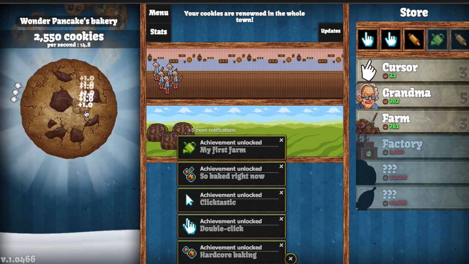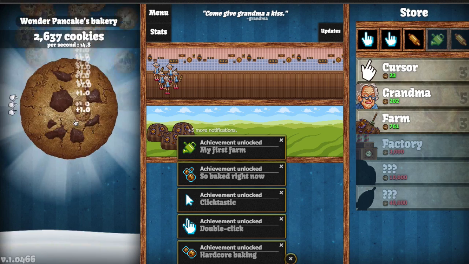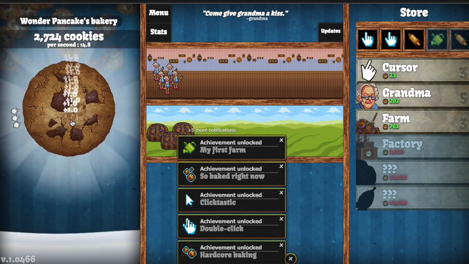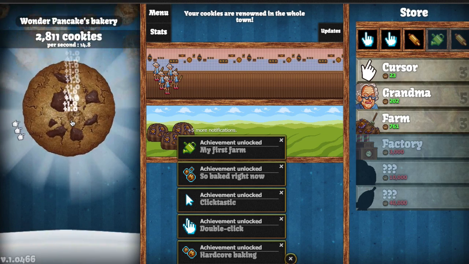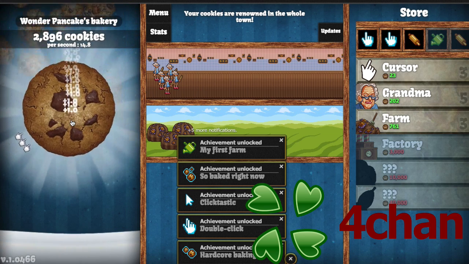Cookie Clicker. This is the big one, the one you've been waiting for. If you weren't playing Cookie Clicker back in 2013, what were you doing with your life? It was released in August by Julien Thiennot and first appeared, just like everything else that's big on the internet, on 4chan. Just 10 days after release, it had over 200,000 players a day.